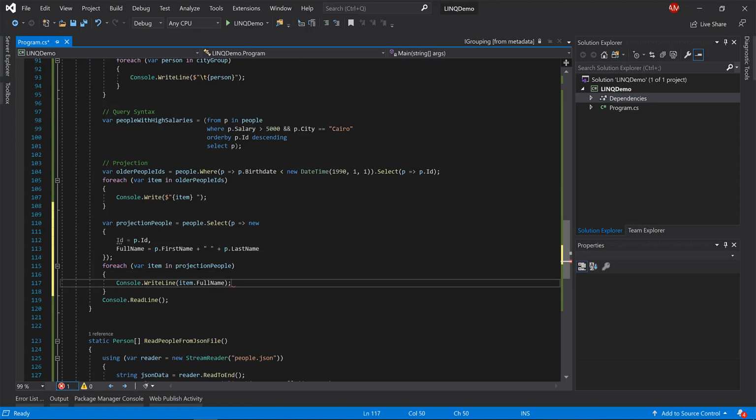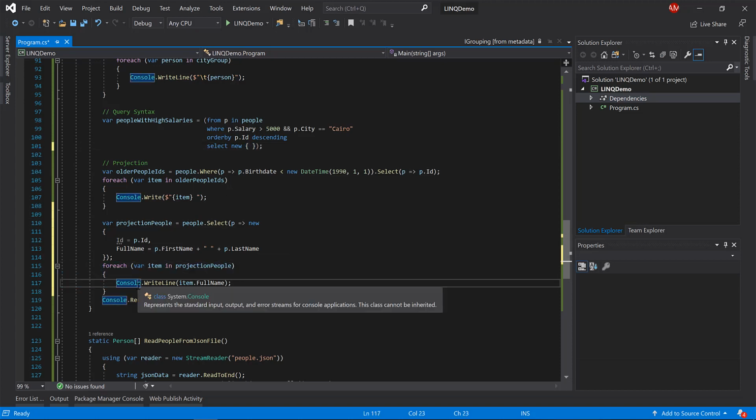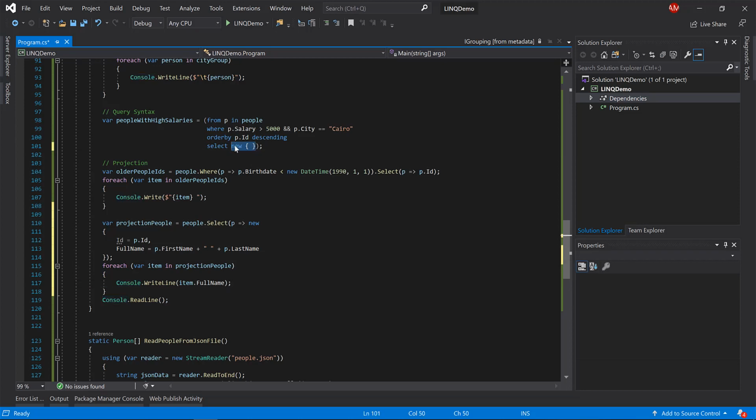So select is a very powerful function, and here we can implement it the same way. Here we told LINQ to just return P, the whole person object, but you can say P dot ID to return just the ID, or P dot first name, or you can create an anonymous object the same way we did here. LINQ is very powerful, and it's very interesting too.